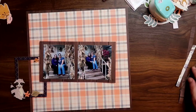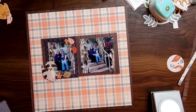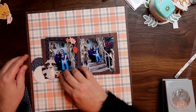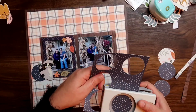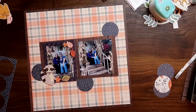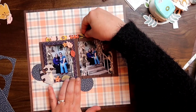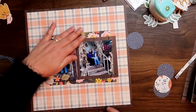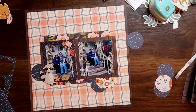I am using my Hip Kit Club kit from November, so I don't know where everything comes from. I did use this plaid piece — I think that could be an Amy Tan, but I might be wrong. We are going to be using some circle punches that I am punching out of this paper right here. It's a Maggie Holmes paper. I am going to use several of those navy blue ones. I don't use all the ones I punched out. I do end up also pulling in a cream color piece of grid cardstock just to get some more colors in a different tone or a different pattern. I didn't have that much left of this kit, so I had to pull in another paper to make that work.